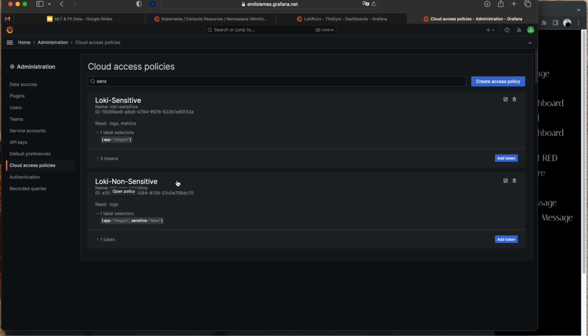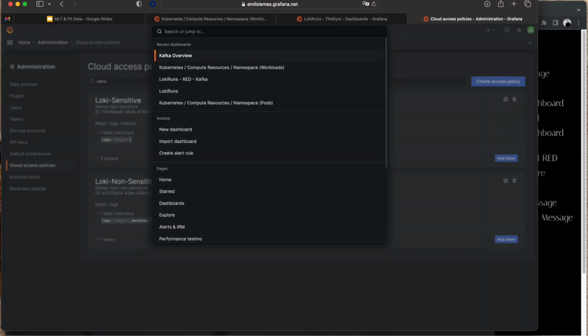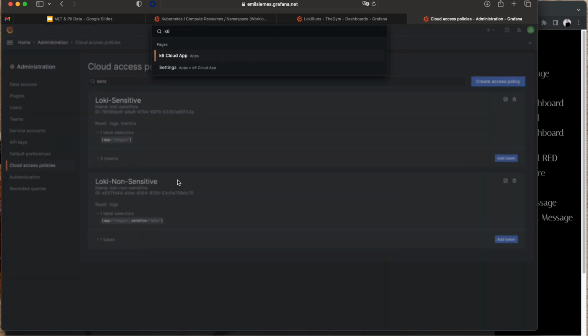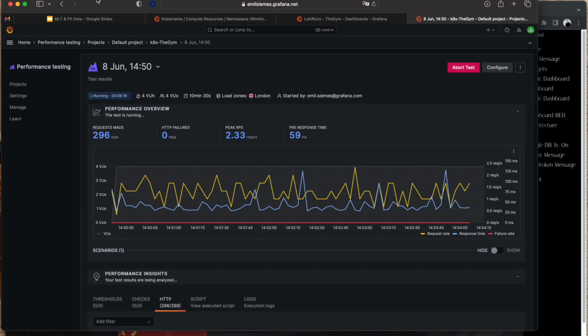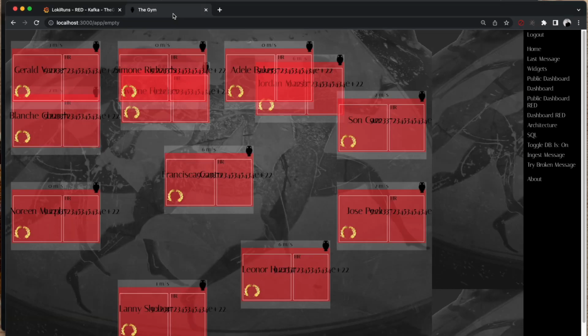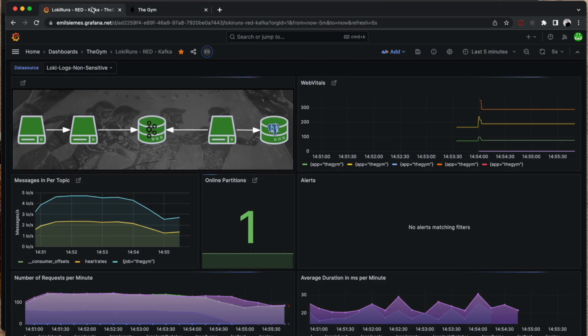So this is how that works. Now getting back to our case 6. My test is running, and I'm going back to my... oh my god, this looks bad. Everything red, strange numbers, so something clearly went wrong. Now I'm going into my SRE dashboard and try to figure out what went wrong.